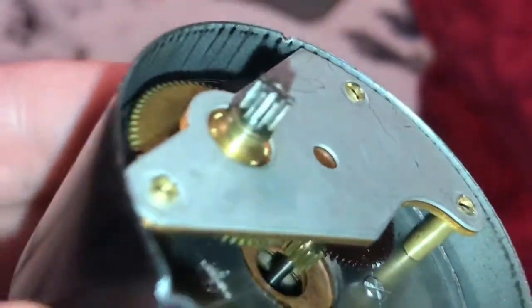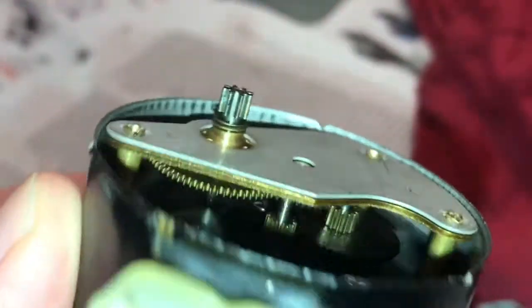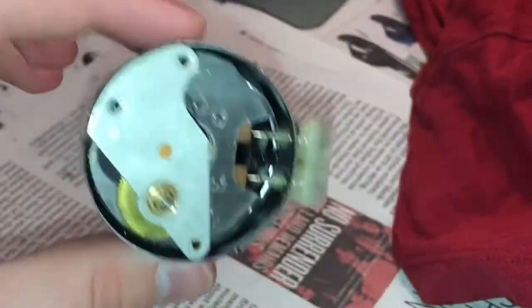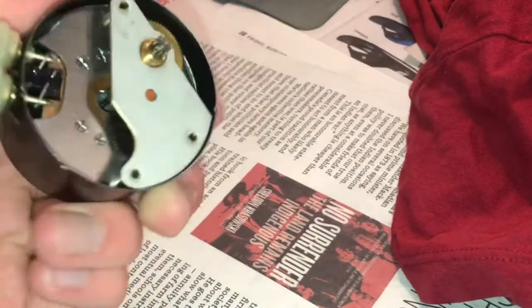On the subject of lubrication, there is very little lubrication. That was some that I put there to leak down into the rotor, but I can see that didn't get anywhere because of the way this is designed. If you want to lubricate this particular rotor, you have to take it apart. I don't know about other ones. I know General Electric, Telecron, whatever you want to call it. I don't know if GE and Telecron were the same thing. I don't think they were. But anyway, you couldn't take them apart, or maybe you can. I don't know. I heard that there are some people who rebuild rotors.